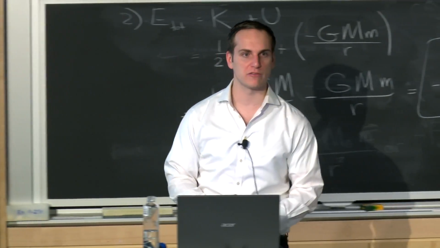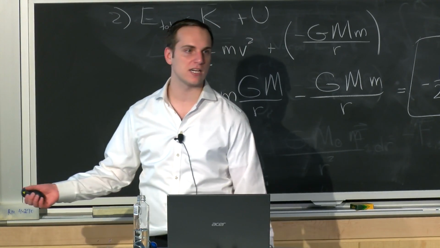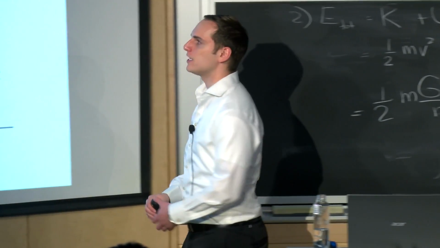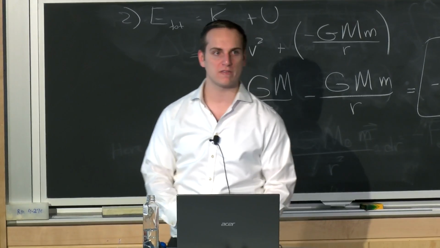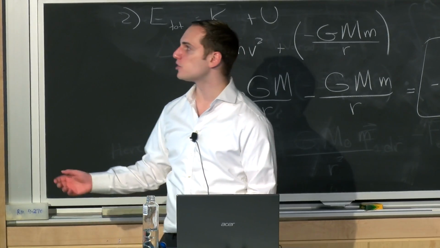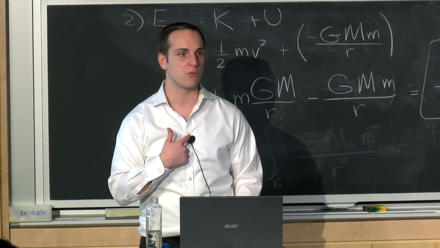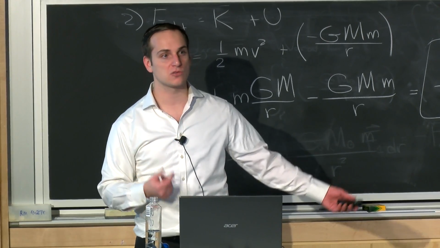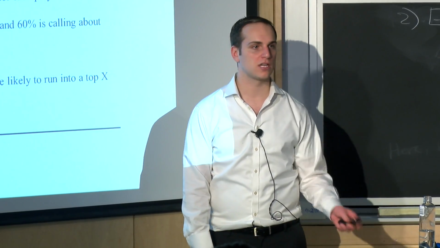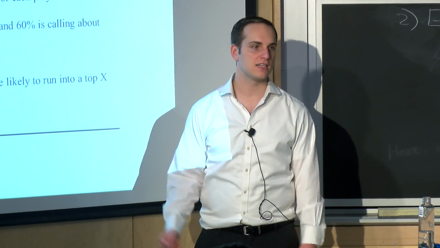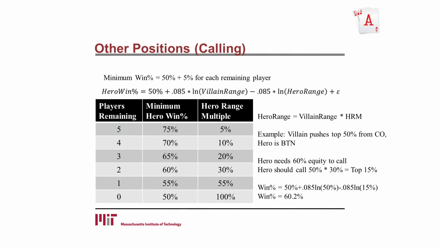We can lose in two different ways. We can lose if we call and he beats us, or we could also lose if we call and then someone behind us calls. We're estimating that someone behind us is only going to call if they have a premium hand, because if we're in a short stack situation, someone pushes and then we call, someone's only calling behind us when they have a really good hand. And let's just assume we're going to lose if we get another caller. We are almost certainly going to be dominated. Let's say we have 0 EV there. And because of our equation here, we can actually solve that. We can figure out what range is going to be 60% versus another range.